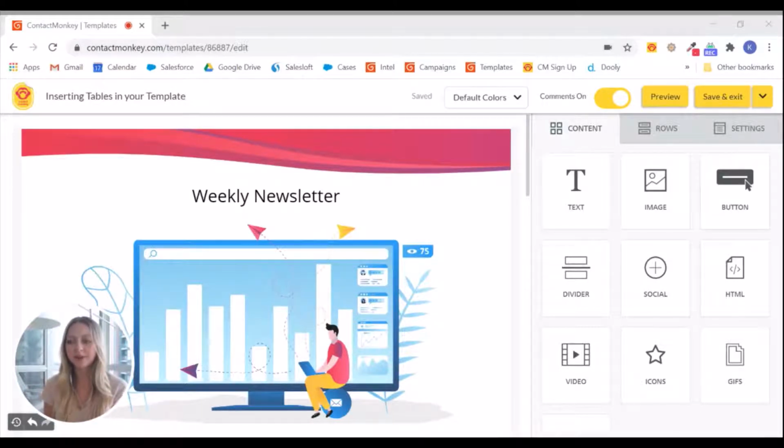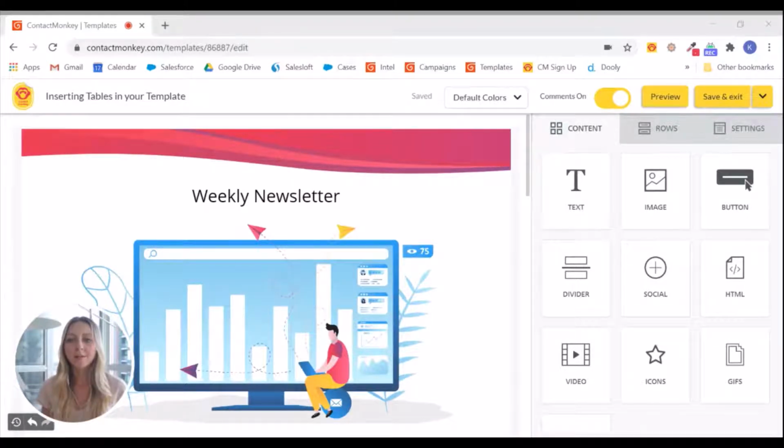Tables are a really great way to avoid clutter in your template. They're going to help you avoid using really long paragraphs for the entirety of your newsletter, maybe for things like events or schedules. It's just going to keep it looking really clean and aesthetically pleasing.